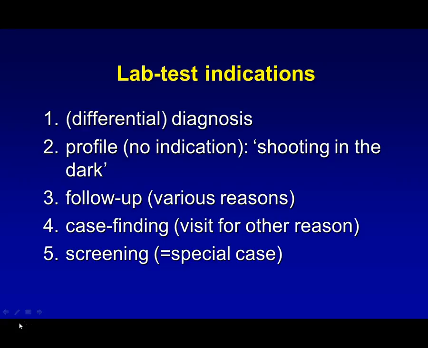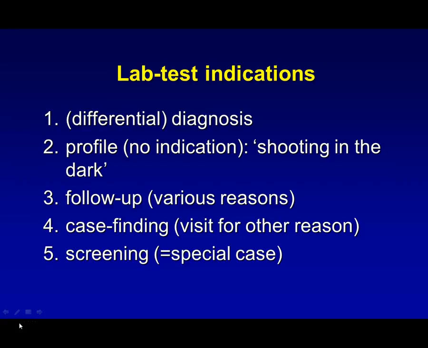There are various reasons for follow-up of patients and then lab test indications. It can be either wait and see. For example, there is a slightly elevated or slightly changed lab result, which does not mean direct disease, but maybe a higher risk of disease. There's no direct treatment necessity, but it can be useful just to follow up those patients. Another reason for follow-up is to check whether a treatment goal is reached or whether there's indeed improvement of the disease or the condition.